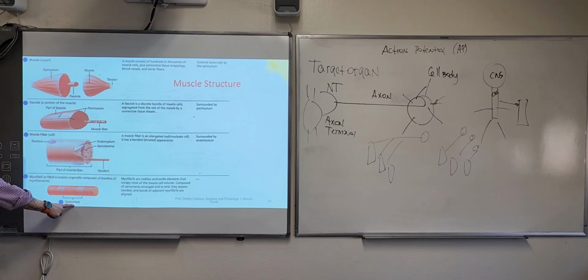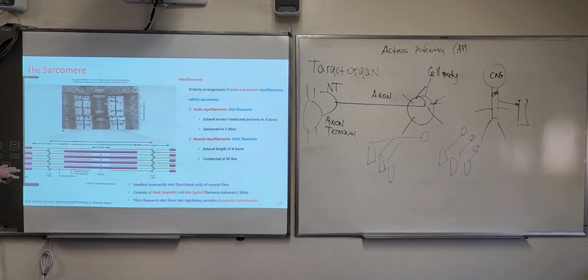This is called a sarcomere, the contractile unit of a muscle. So if you look at the striations here, I can say this is sarcomere, sarcomere, sarcomere. These little things, striations, are each a sarcomere. And Z is where the myofibrils are connected, like a spring, like a coil. So the sarcomere is a contractile unit.